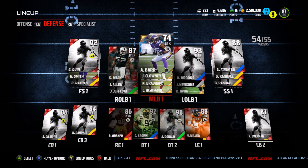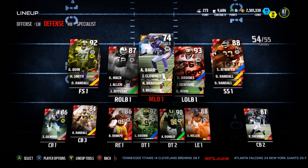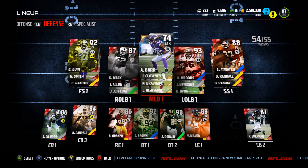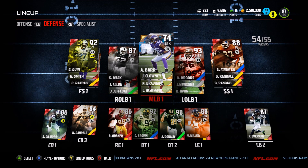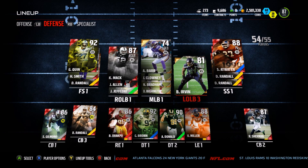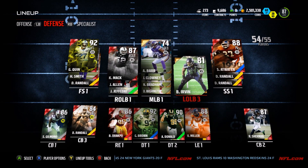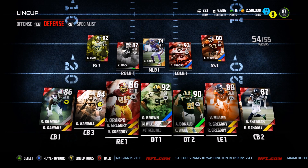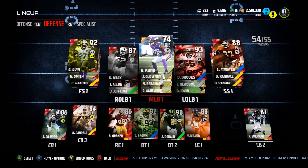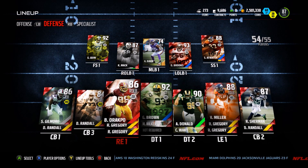On the defensive side of the ball, I actually had a Captain Kendricks but I sold him because of the announcement that Ryan Shazier is going to be the Rising Star on Thursday. That card is gonna be amazing — I'm gonna run eight of them because it's that awesome. I think his 73 card is good enough to use as a user, but this new one is insane. I got all the Mario Randalls in there as fine backup safeties and corners.